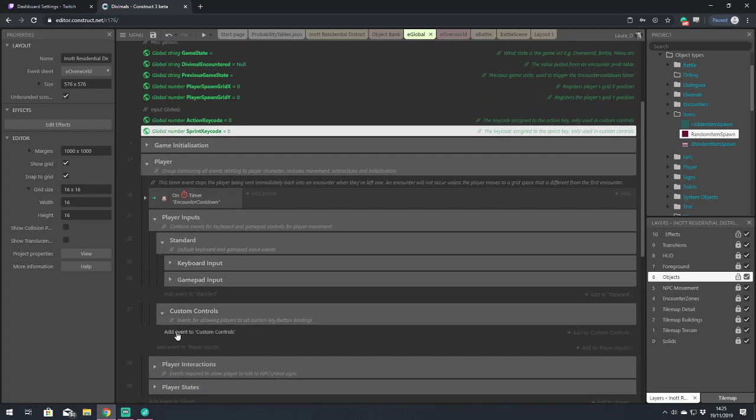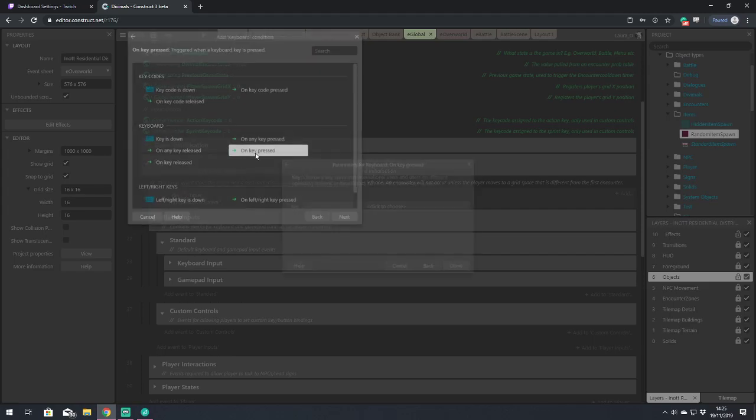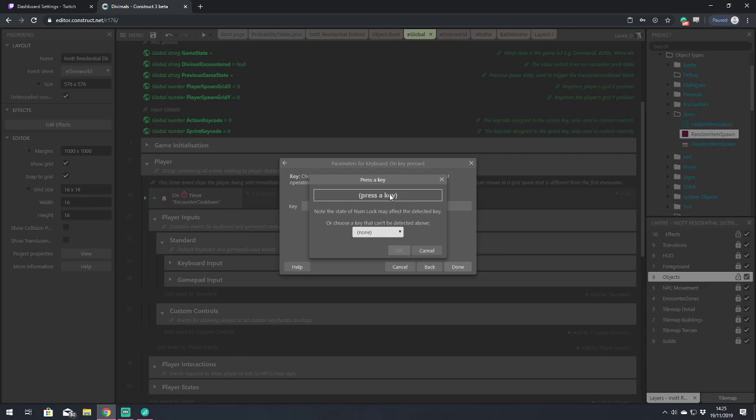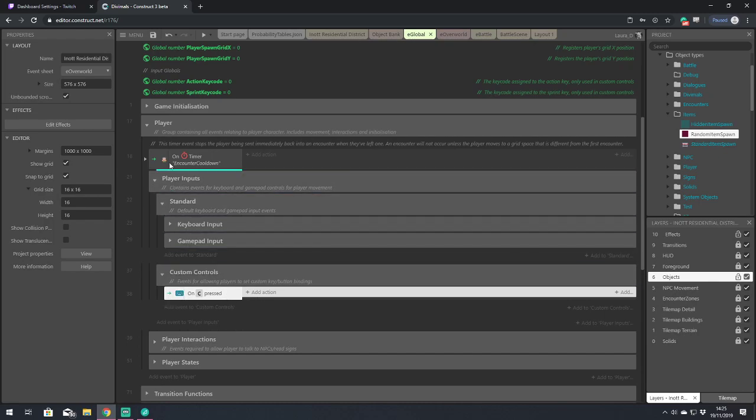Controls. So, I think what I will do is we'll add a test thing in here. Nope, that's definitely what you find. On key pressed, let's just go with C for custom. Got the top.